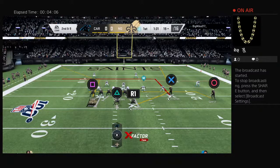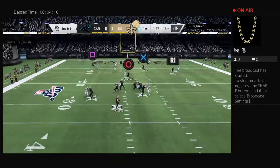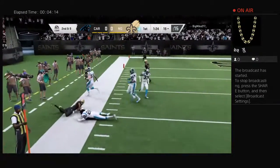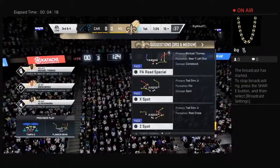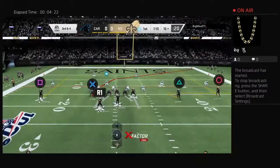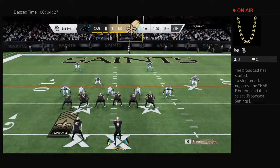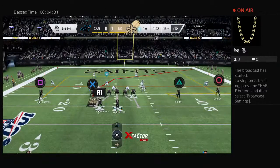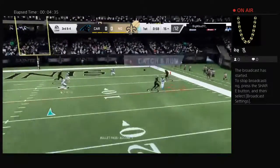Watch the backer, watch the backer. To throw is Brees. Again has it complete. 4 yards on the completion, and it sets up a 3rd down. One thing you're hoping for when you run drag routes, you're able to hit a receiver in stride, and he can pick up a lot of yardage after the catch. But in this situation, the defense was effective, able to stop him before he could get a good head of steam going.